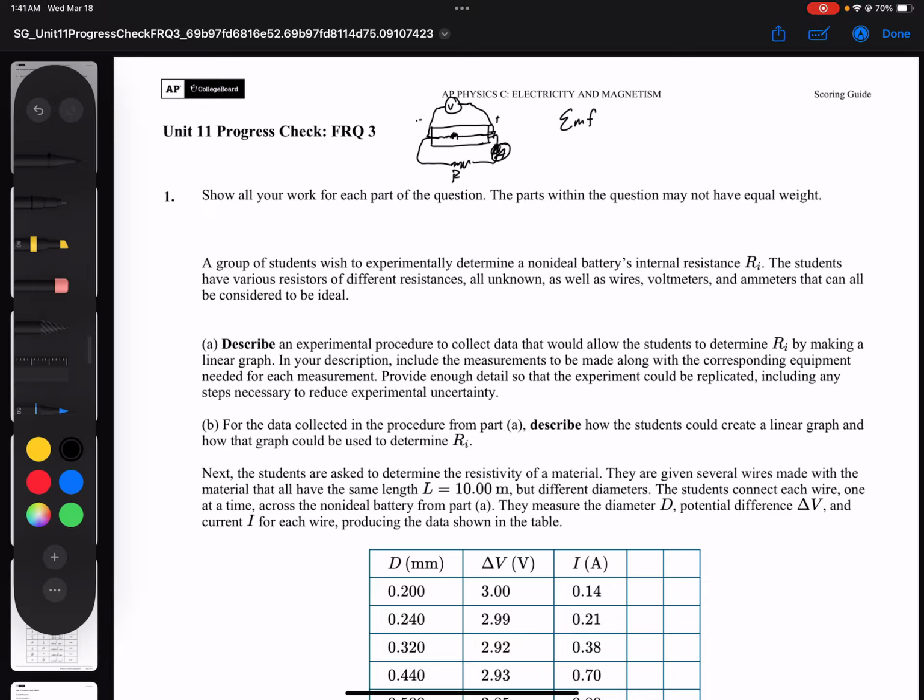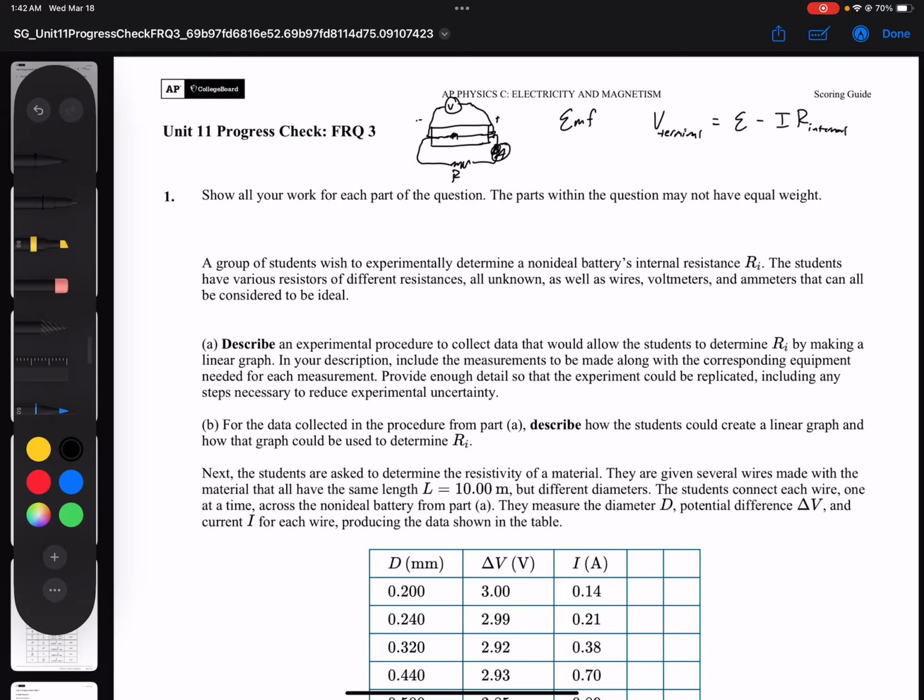So as current goes through the battery, the terminal voltage decreases. So the terminal voltage, which is what we measure with our voltmeter, is equal to the EMF of the battery minus the current going through the battery, all right, times the internal resistance of the battery. All right, there we go. That's how we want to write it. Because then it just gets awkward if you're using the actual load of the battery itself.